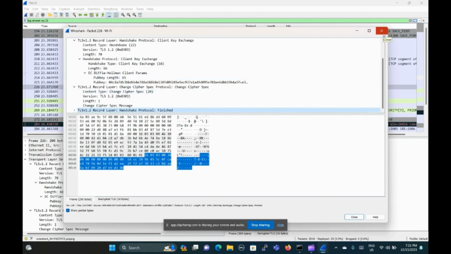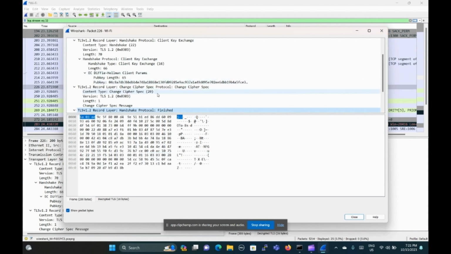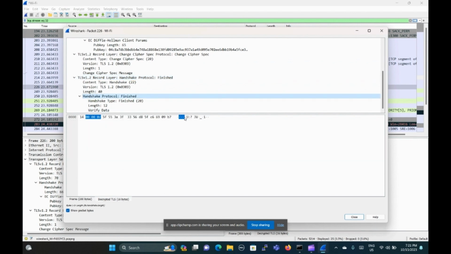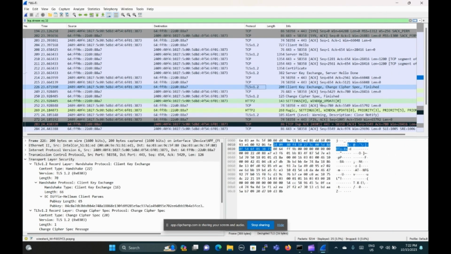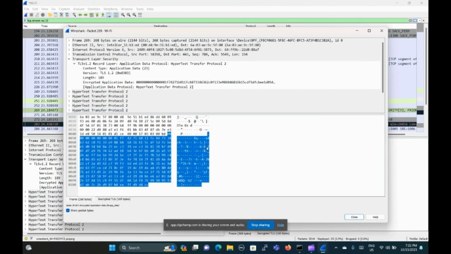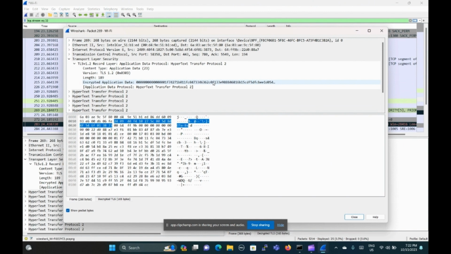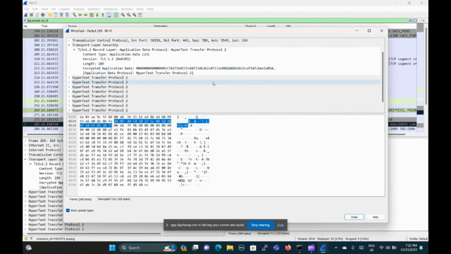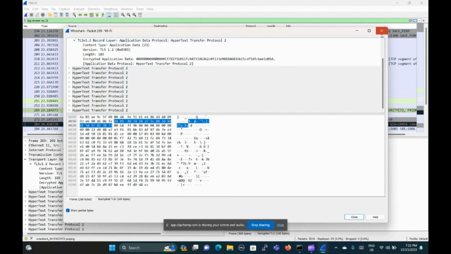So there has been a client hello followed by a server hello, certificate exchange, and cipher suite exchange. Then the protocol is finished. So we have decrypted it and ended with a hello and finished. That's what the encrypted data is. This is just some random bytes that has been sent over between the server and the client. These are the HTTP packets. The encrypted version can also be found with the help of Burp Suite or something similar.